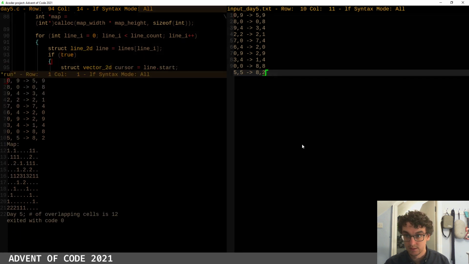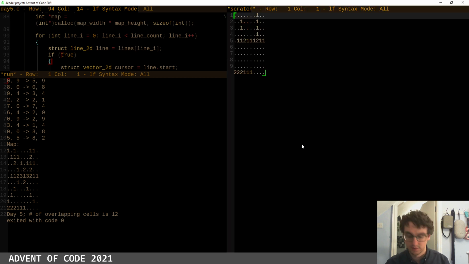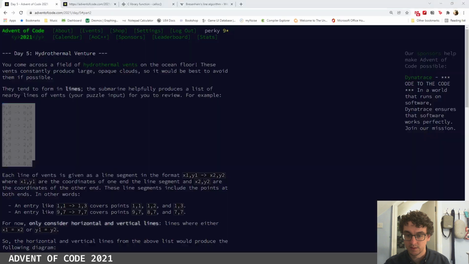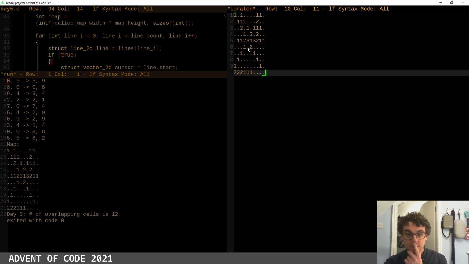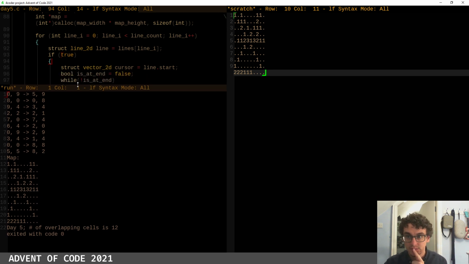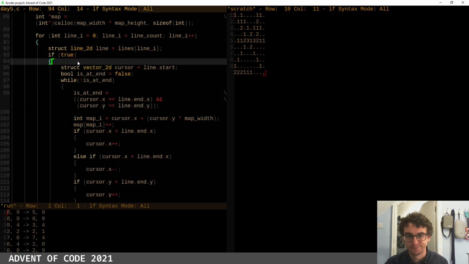Looks like it does. Let's open our Scratch and paste the example they gave us here. And yeah, so we didn't even have to change a line of code for part 2. Well, other than this line, obviously.